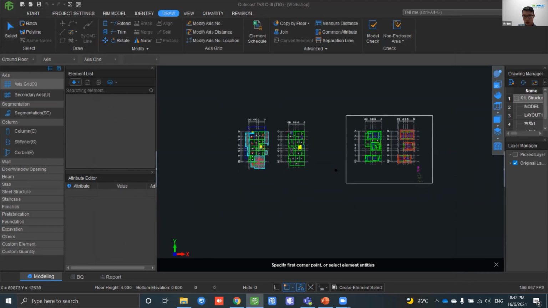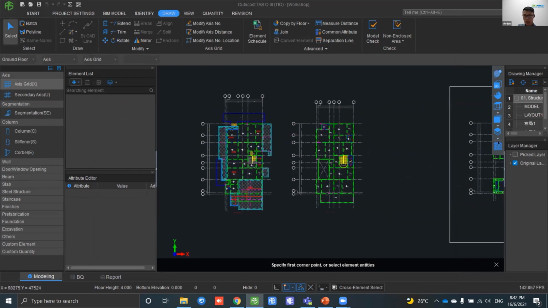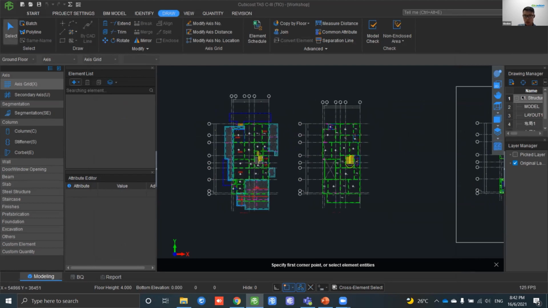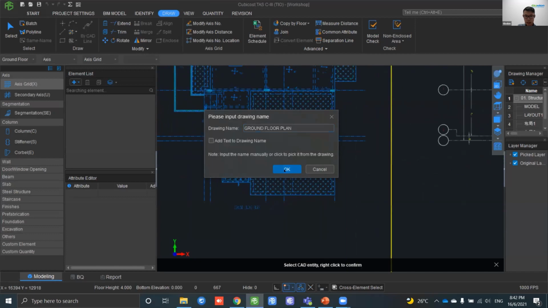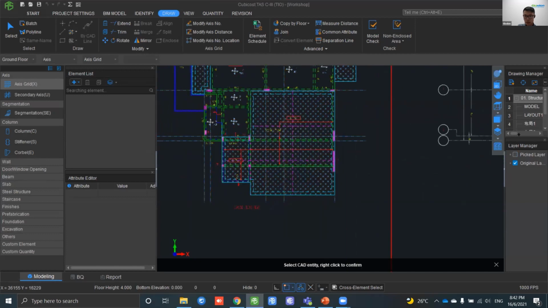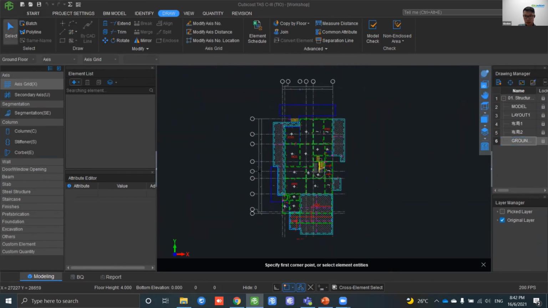Usually from the CAD drawings, you will have multiple layouts in one drawing. In this case, we can try to split the drawings. We call it split drawings here. For example, we need this floor. Then we click on the name and generate. At the bottom here, it will generate one more drawing. This is specifically the ground floor.